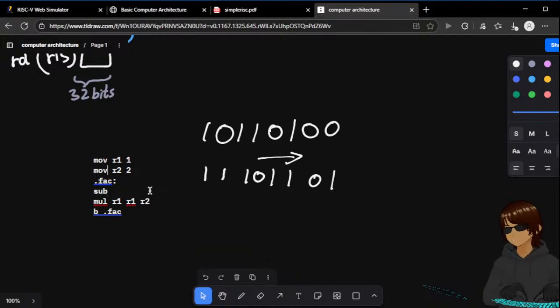I have an idea. We store 2 to R1. We subtract. Okay, destination is R2. We subtract what is stored in R1 with 1. So R2 stores 1, 1 less than R1. And then what is stored in R1, we multiply it with R2.